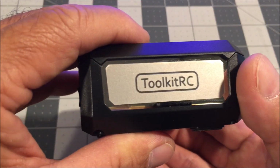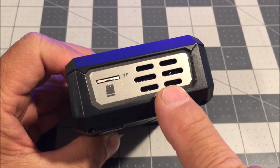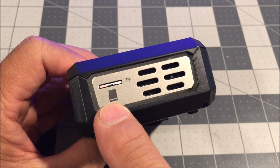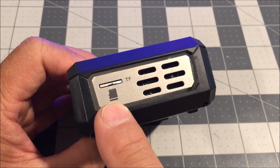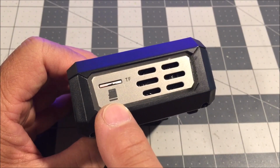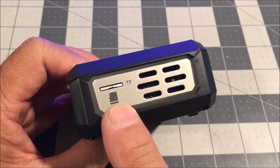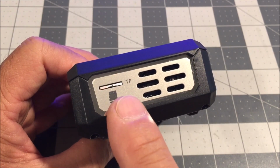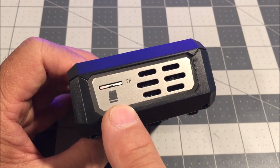We have the logo on this side, and we have the speaker grill and the spring-loaded micro SD card slot on the other side. The micro SD card was not supplied this time, so you will have to supply your own micro SD card. A 128 megabyte to 16 gigabyte micro SD card is supported. Now I'm using a 32 gigabyte micro SD card and it still supports it.